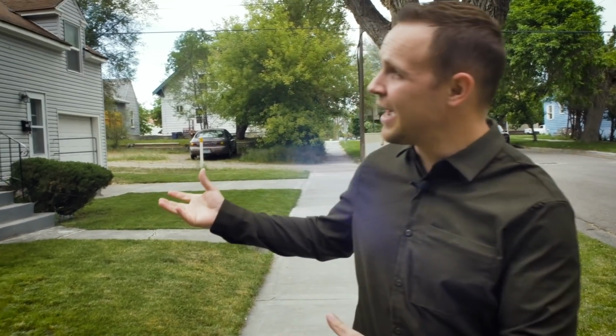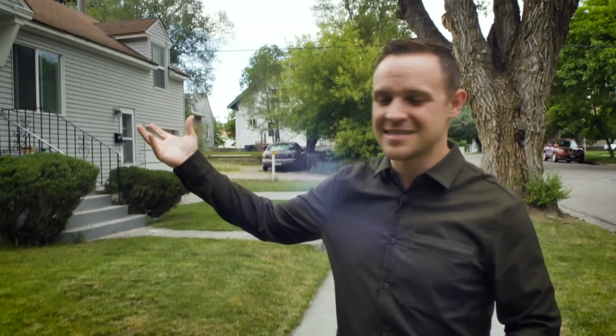So my target seller that I look for in situations like this is someone that's owned the property forever. Someone that has a lot of pride in the property, so they're keeping it nice. They're going to replace the roof, like I said, but everything else is super clean. And that's because they've done a great job taking care of it.